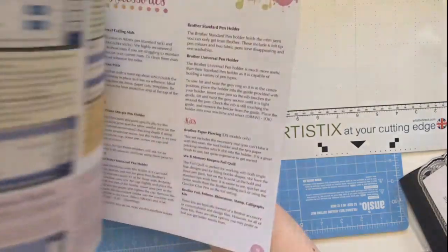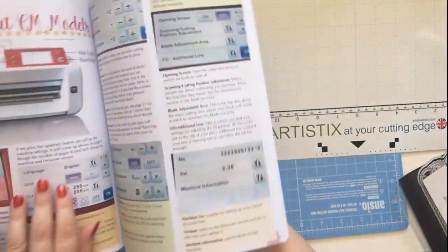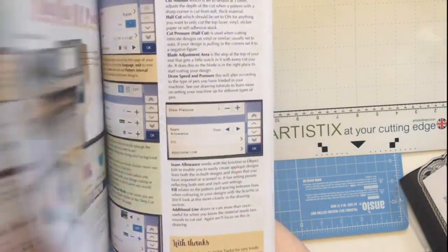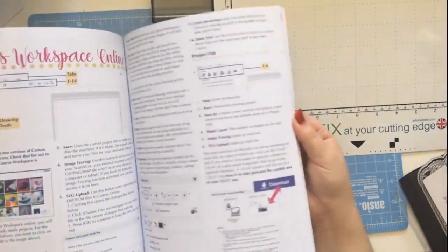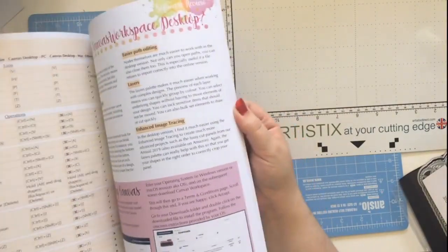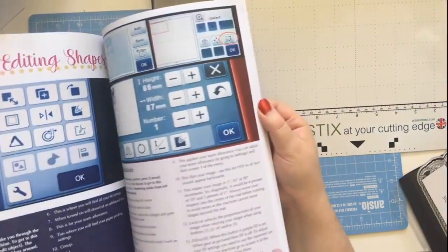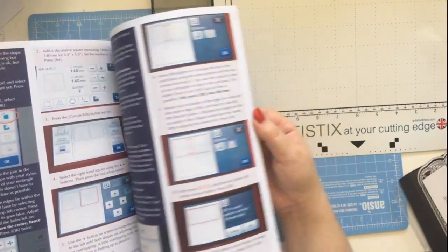So I take you from setting up your machine. It covers both CM and DX. I've got all the blades and holders in there. Accessories, canvas, both versions, and shortcuts. The shortcut one is a handy one. So curving text, creating shapes, all the hints and tips for getting started. Editing shapes on machines, and you can see we've used nice big photos.